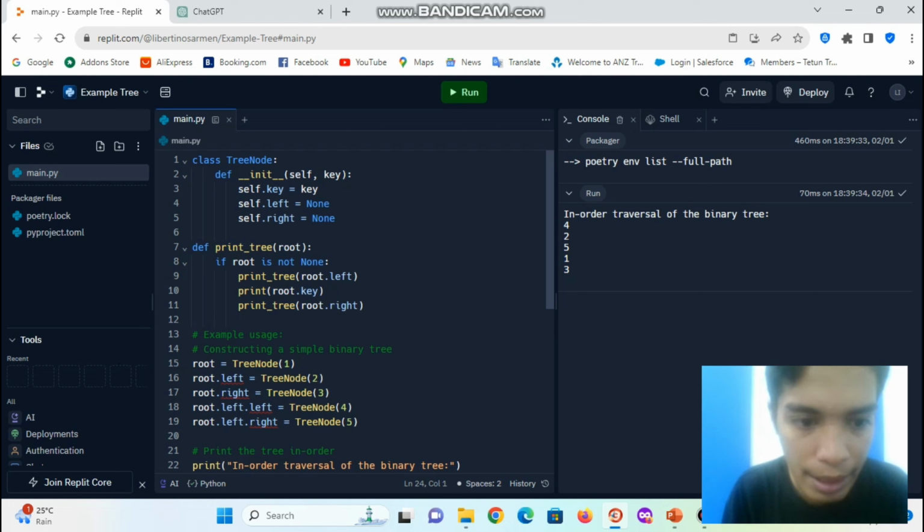Exactly this parent is here. If I change this order, because 4 is the root, you see a simple binary tree following this one. That's exactly the result: 4 2 5 1 3.